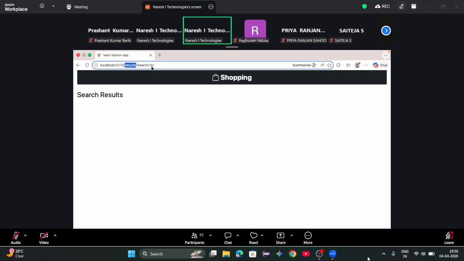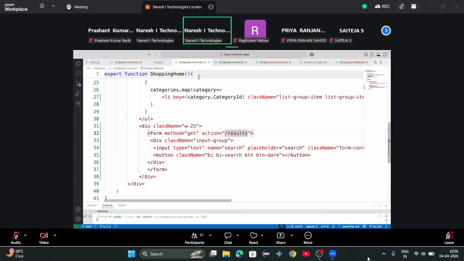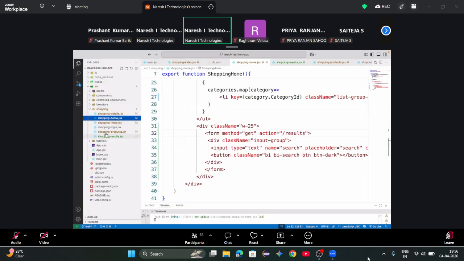Now in React.js, if data is submitted in the URL, how to collect it? In the URL, data is not submitted as a route parameter. It is submitted as a query string. Route parameter means you can access it using useParams. That is route parameter. If it is submitted as a search parameter, then you can go to the results page.